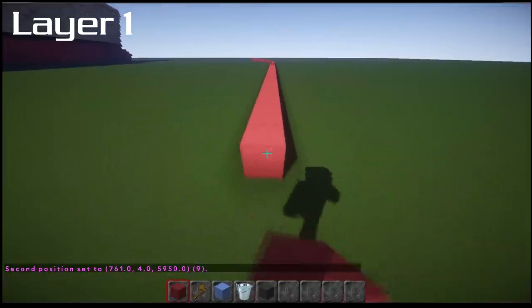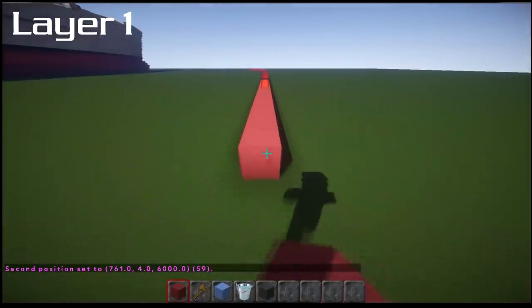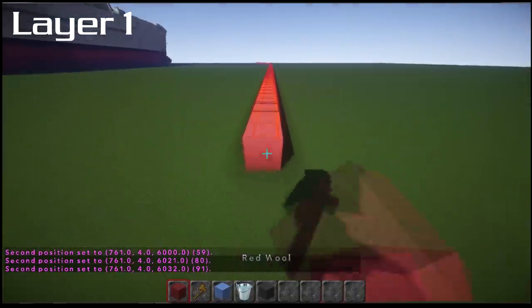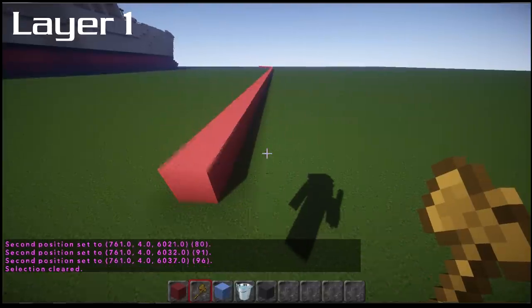This is the most important layer out of all of them, as it'll be sitting on top of all the rest. So this is the one you want to get 100% right. You want to be sure that it's right, but as you can see, I'm just pulling this back. There we go, 96 blocks in total. So there we go.